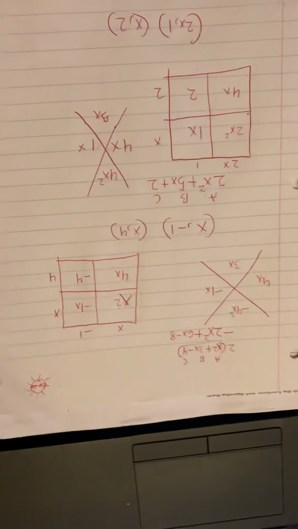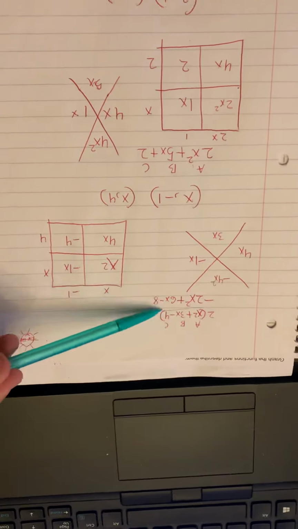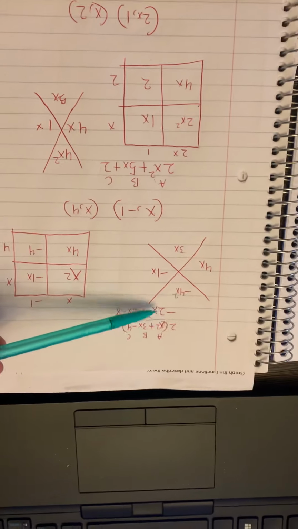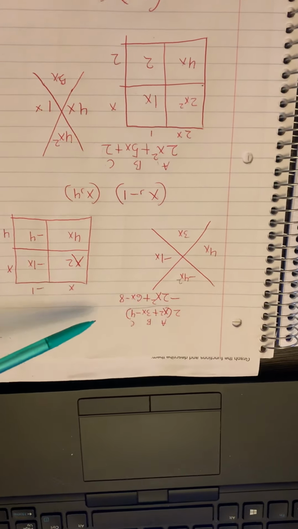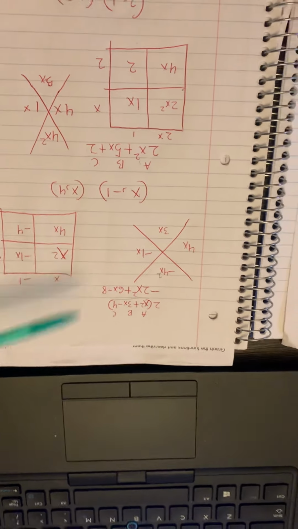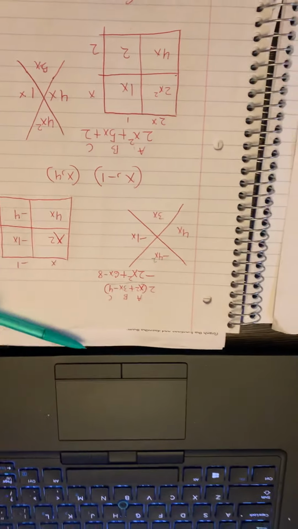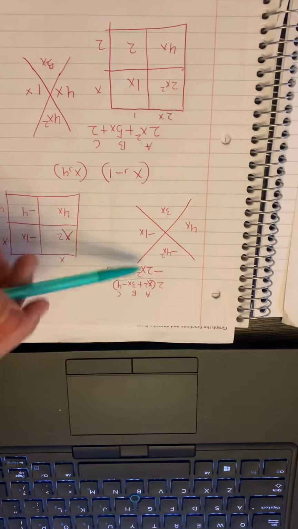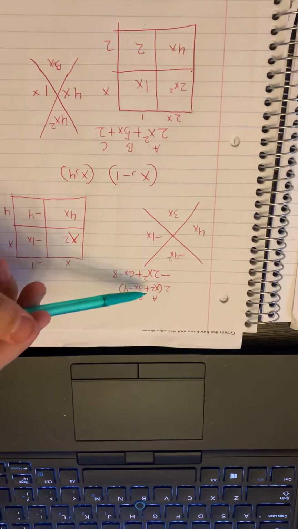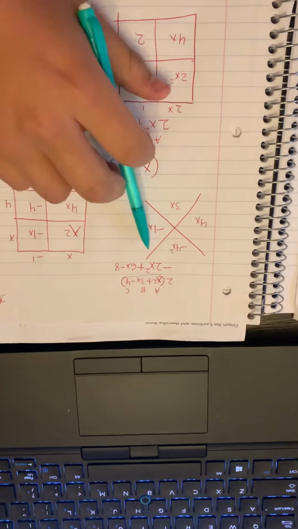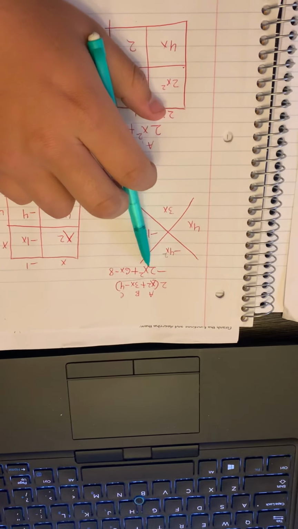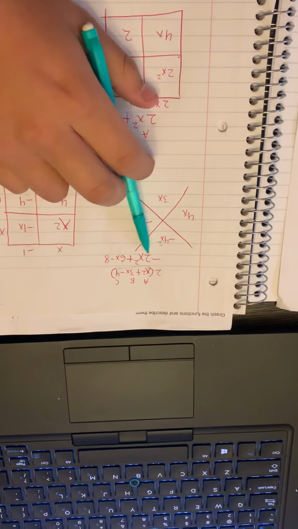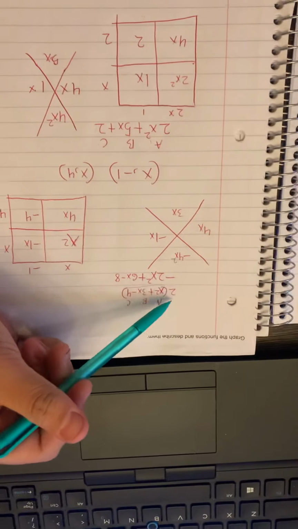Okay, here we go. We're gonna start off with this problem here. We have negative 2x squared plus 6x minus 8. So we know that these are all multiples of 2, so that means the greatest common factor is 2, because you can't use 4x for one go to 2 or 6. So we use 2. The greatest common factor of this is 2.